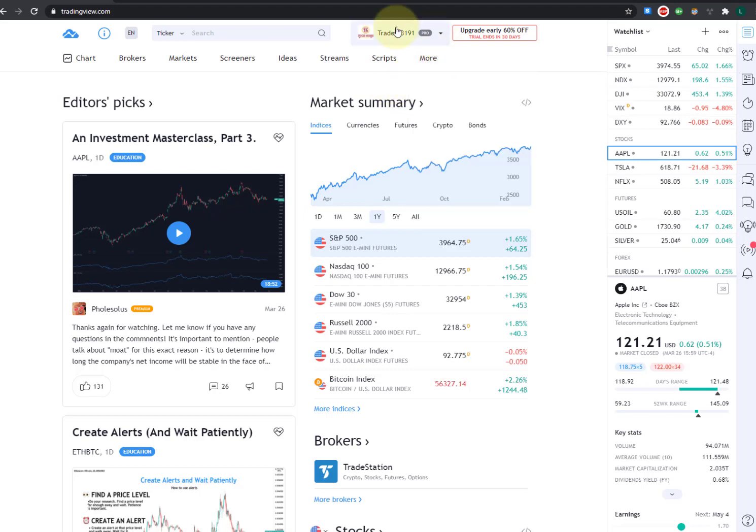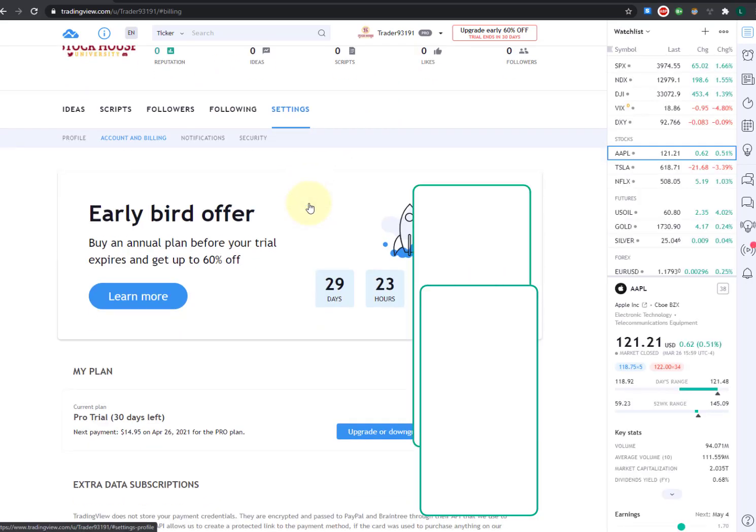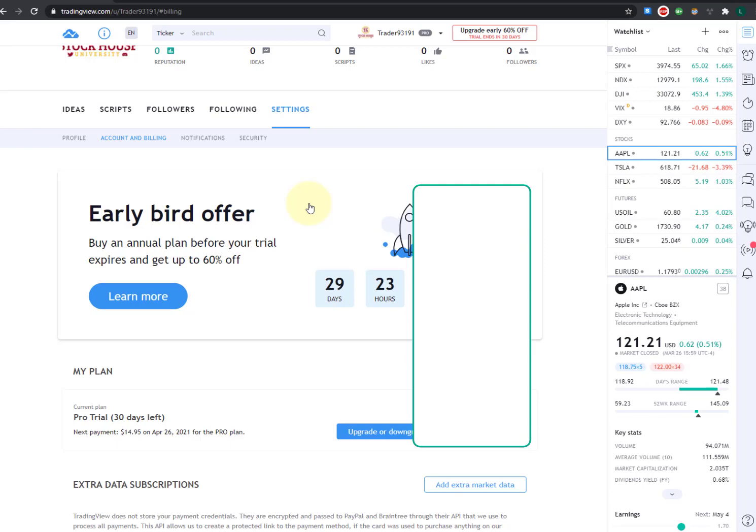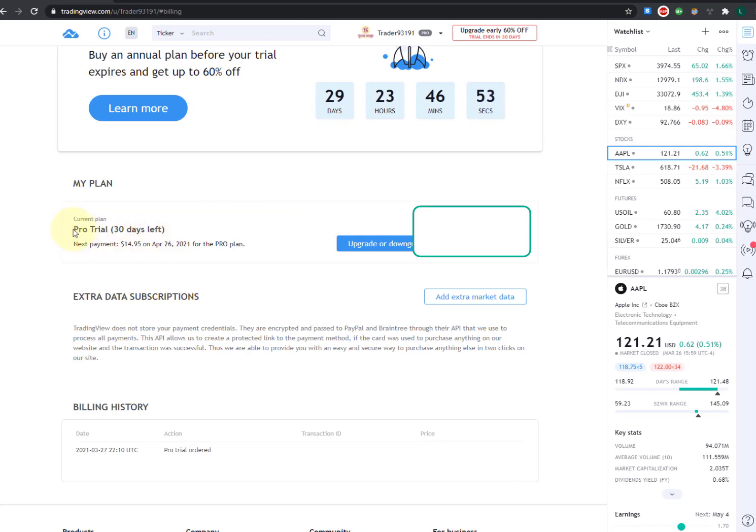So what you're going to want to go do after you've created an account, this is a blank account that I made recently so I can do this and show you guys. You're going to go down here, go to account billing, click on that, and you're going to be brought to settings. Now, most likely you will be doing a free trial, or you might just outright pay for it. But you're going to have your trial because you have to pay for at least the Pro in order to access this. And your account information over here, I blocked that out so that my account information isn't on the internet. You're going to look for this, extra data subscriptions.